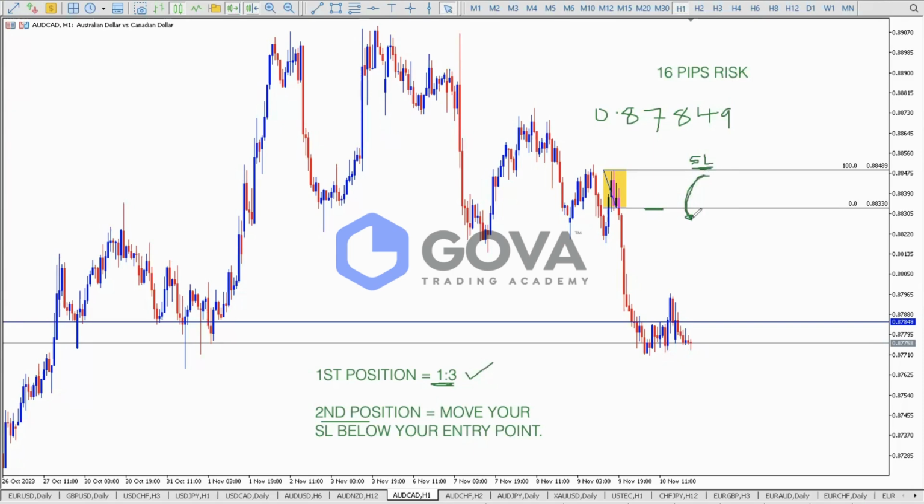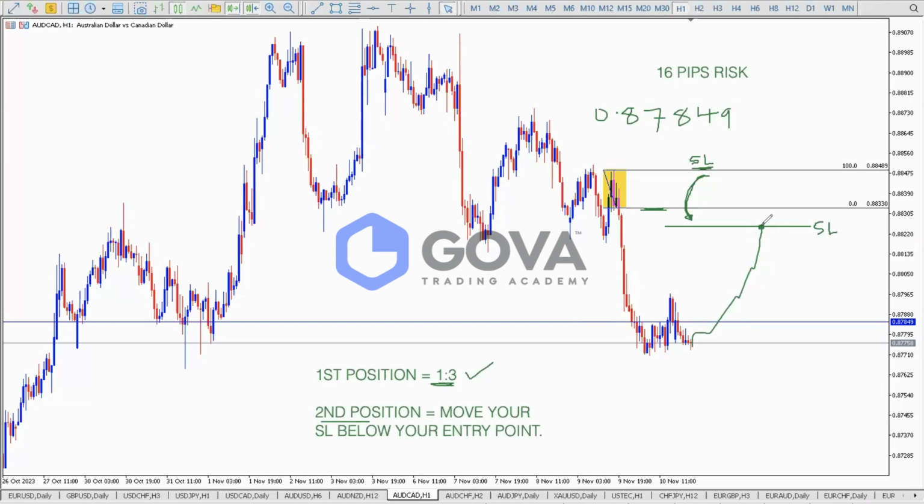You need to move your stop loss down by putting your stop loss below your entry. This was your entry before. So you need to put your stop loss below it. So your stop loss is now in this area. Market price is currently around here. It also means that even if market price happens to come back into the zone again, your trade is going to hit stop loss here.